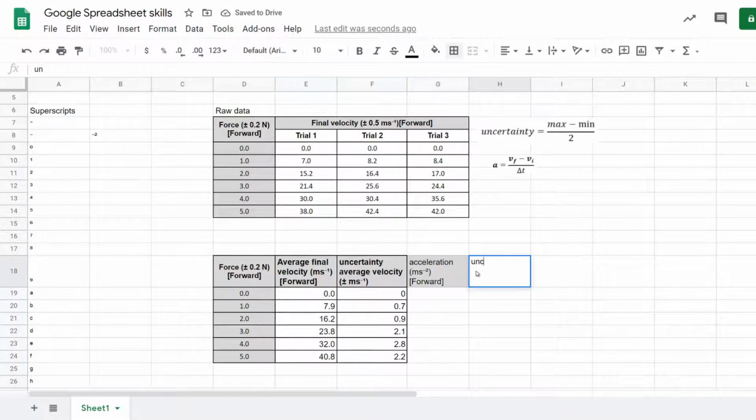And we are going to also have the uncertainty of average acceleration, or just acceleration. We're assuming the acceleration is constant here. And the unit for this will be plus or minus meters per second squared.